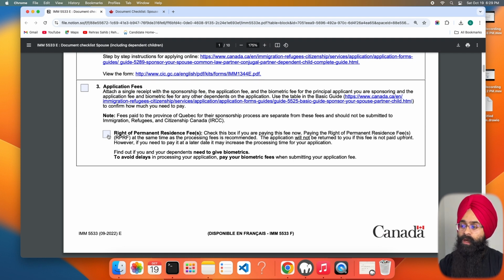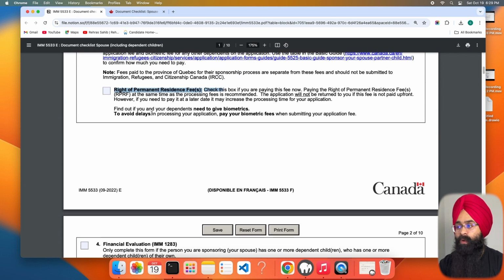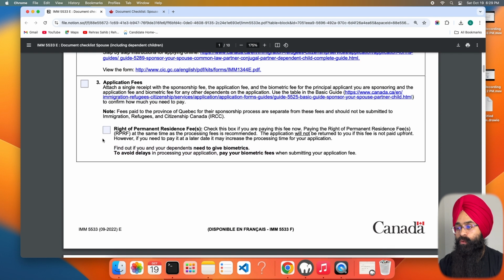So this is the right of permanent residence fee. There are two types of fees. One is the biometric fee. If it is also included in your package, then you need to pay that fee as well. So we need to tick yes here and tick yes here.